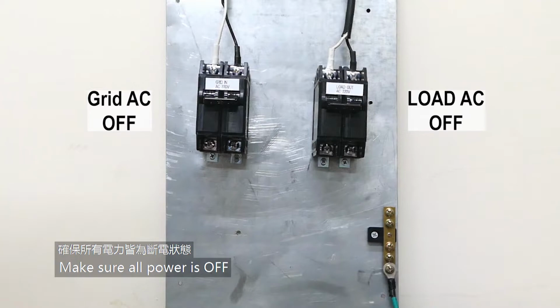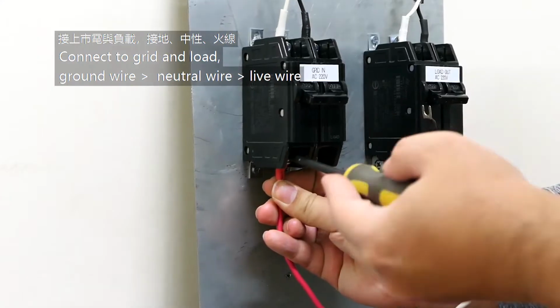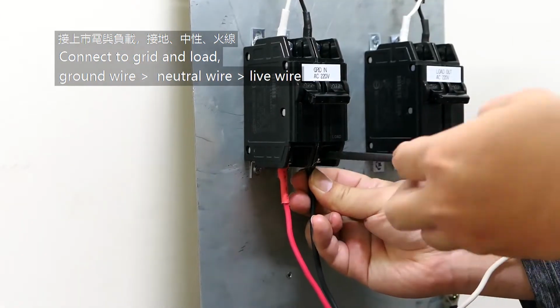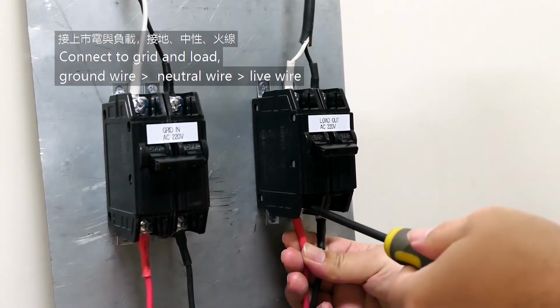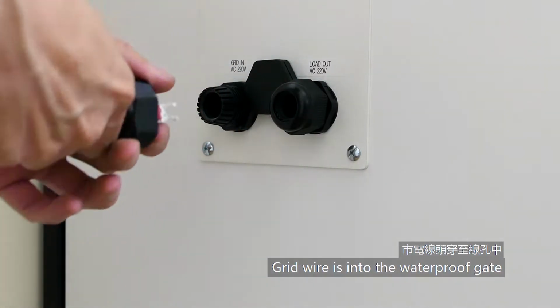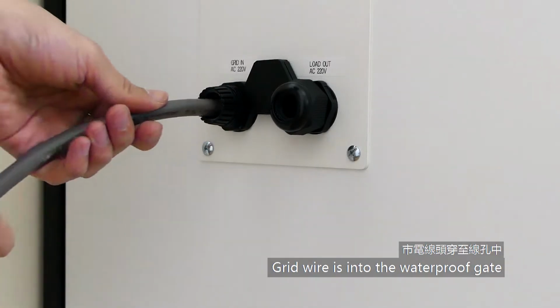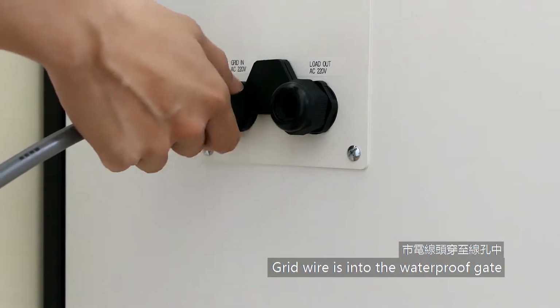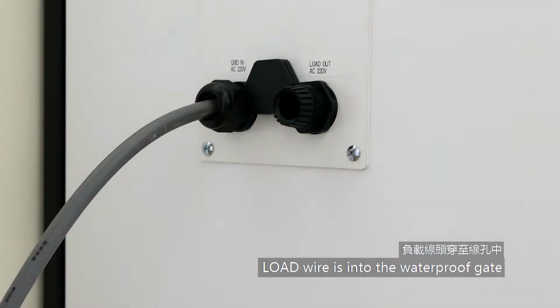Make sure all power is off. Connect to grid and load: ground wire, neutral wire, live wire. Grid wire is into the waterproof gate. Load wire is into the waterproof gate.